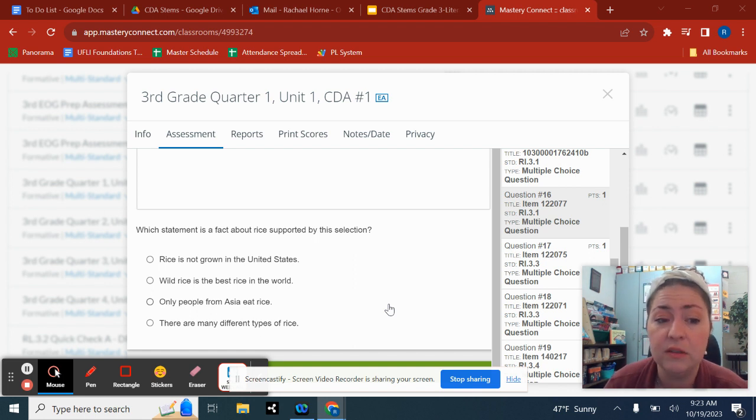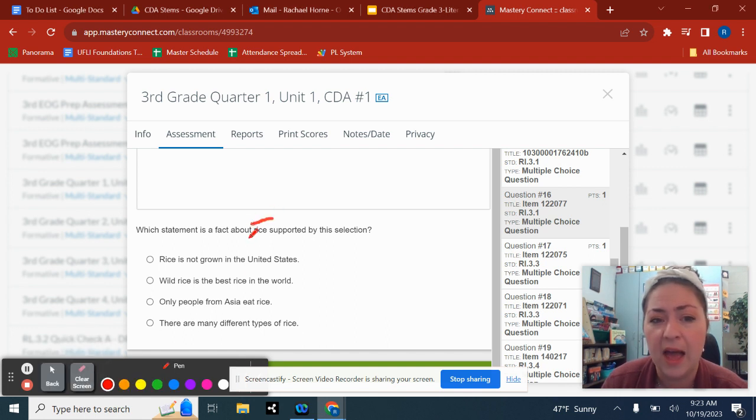So I always like to tell kids to find a key word to search for. For example, for this one, I might say, all right, as we analyze and look for specific evidence to support what's true here, let's start looking around for that word, specifically the word rice, because that seems to be the focus of this sentence. So let's look for that as we're just trying to find something first. That's just one thing to bring up to them. If you notice they're taking forever to find evidence, that's a really good practice. Simple, but really helpful.